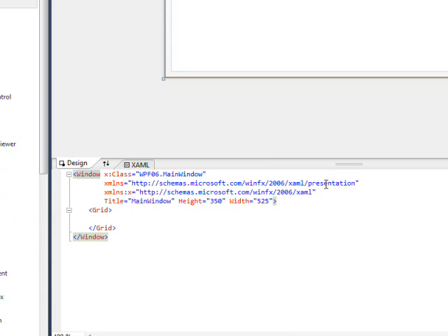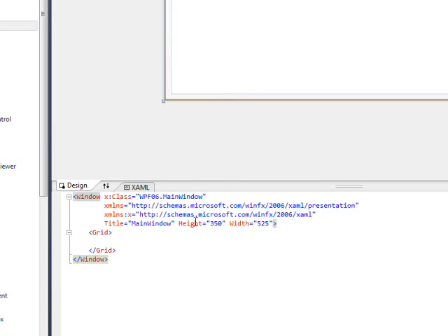But the fact is, XAML is actually quite a bit more complicated than HTML. There are a number of different types of tags, like object elements and attached properties and property or element properties and things like that, which I'm going to get into in other videos. But right now I just want to talk about the attributes.